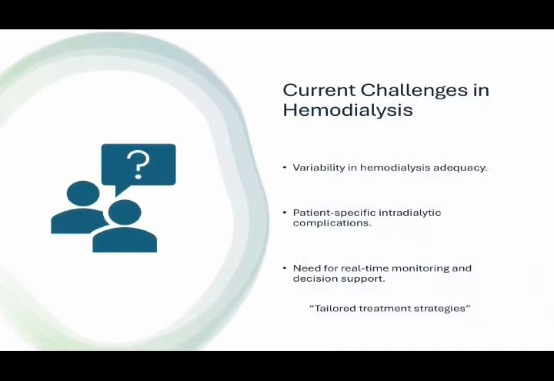Coming to the current challenges that we face in hemodialysis: variability of hemodialysis adequacy. Currently, what we are following is the online or offline Kt/V and the URR, which has its own limitations. Patient-specific intradialytic complications like intradialytic hypotension, and the need for real-time monitoring and decision support. Altogether, what we require is tailored treatment strategies for each and every session of hemodialysis.